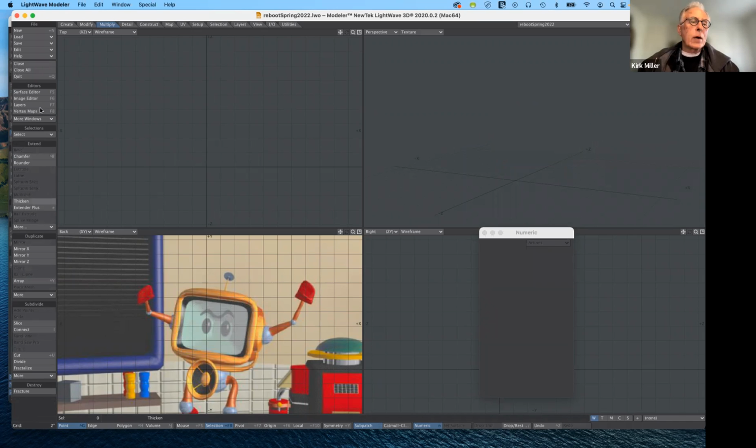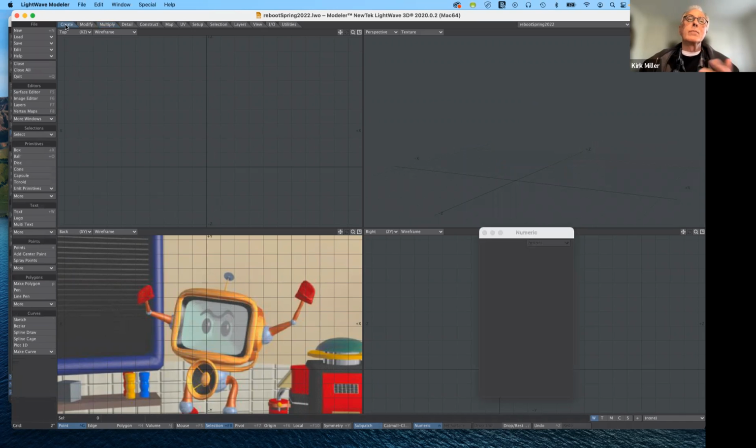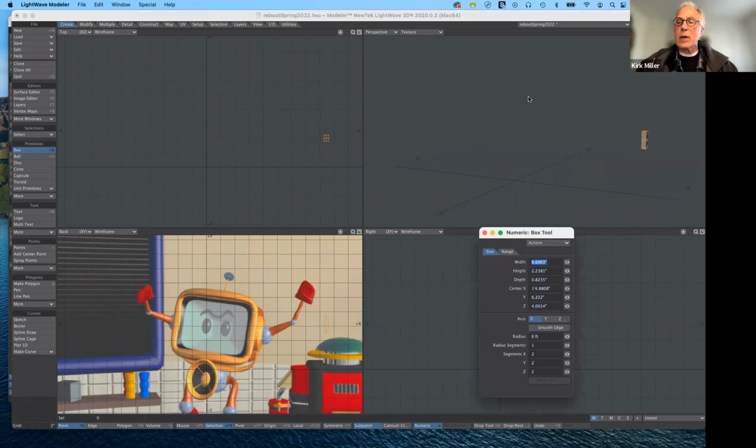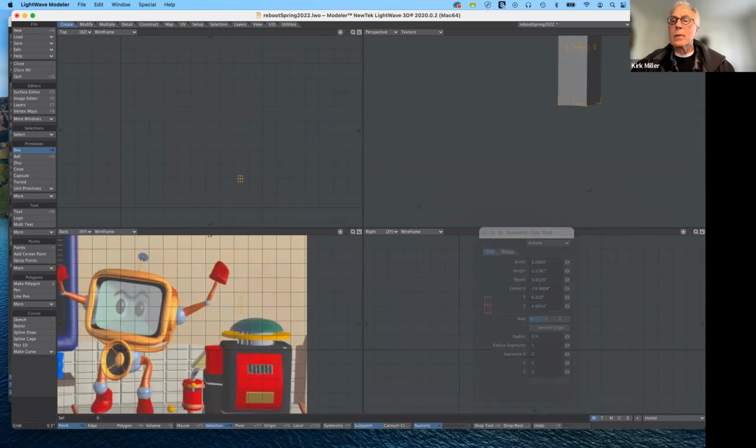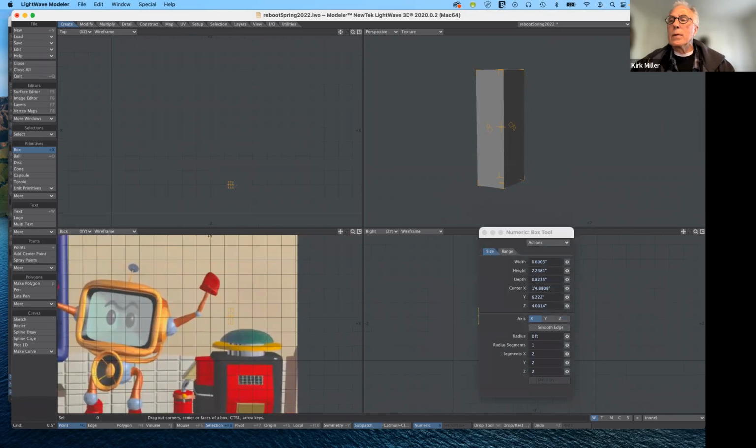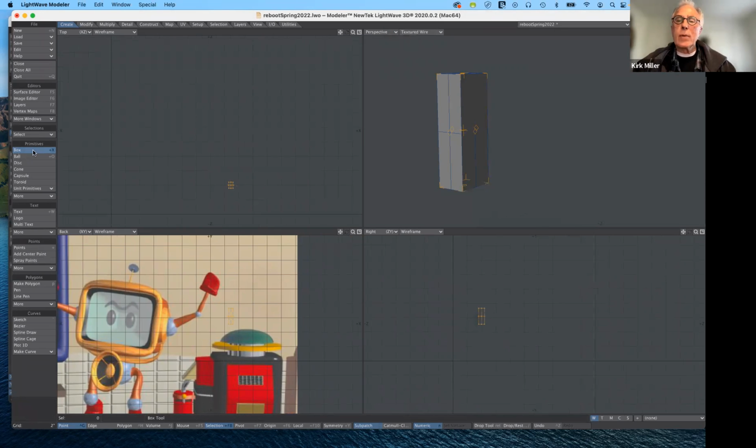I'm going to start with the box tool again to show you the difference between bevel and smooth shift. So if I start with the box tool again, I'm going to go ahead and activate, because that's what I had before. And let's just zoom in here. You can see what's going on. Let's make sure that I have texture wire turned on so I can see them. And I'm going to go ahead and turn off the box tool.